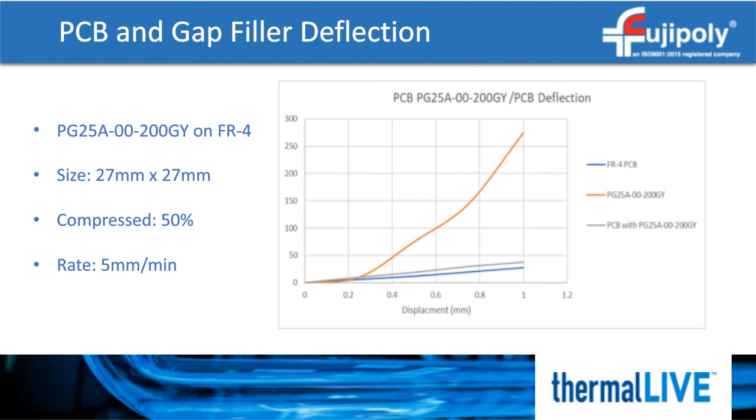We mentioned earlier that gap fillers will creep under load or exhibit relaxation at a given gap. This means the PCB will return somewhat. How much and when will depend on the gap filler's relaxation characteristics. For some gap fillers, it may not relax at all. In some cases, it may come close, but it's unlikely the PCB will return to its original position.